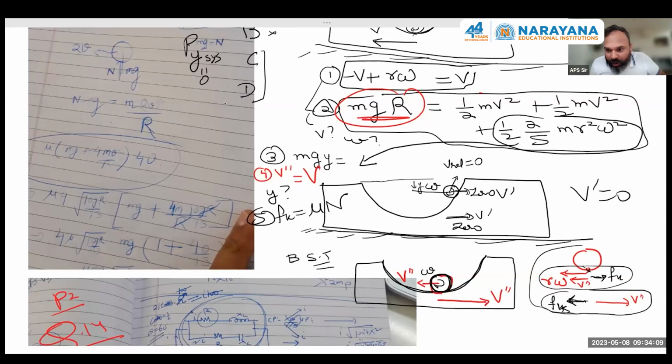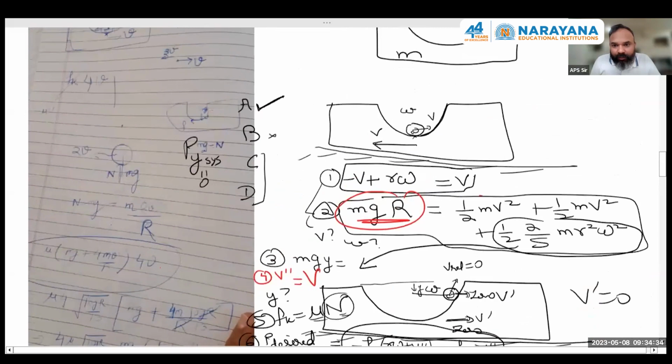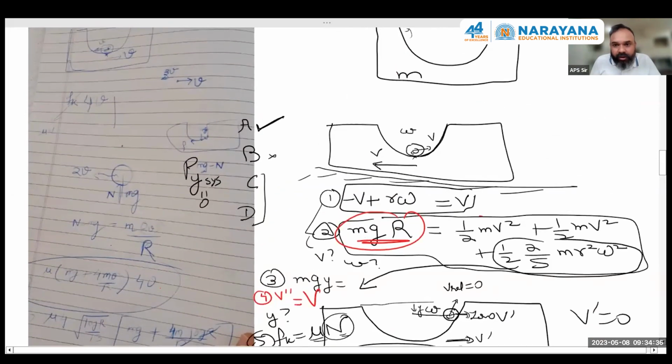I think all of you are clear about writing power, and then I will write the normal reaction and finish off the problem. So the power desired, net negative power at that point, is minus Fk into (R omega plus V double prime) and minus Fk into V double prime. This is my answer. Fk, I am already saying, should be equal to mu into N. Now my concern was the normal reaction. Idea is, at that moment, go into the frame of reference of your wedge. So wedge will become fixed and try to analyze the ball.